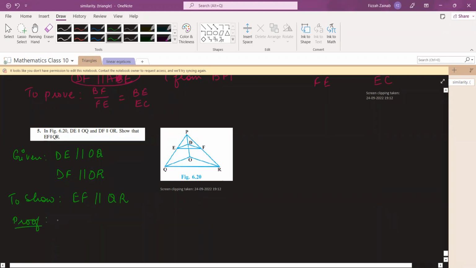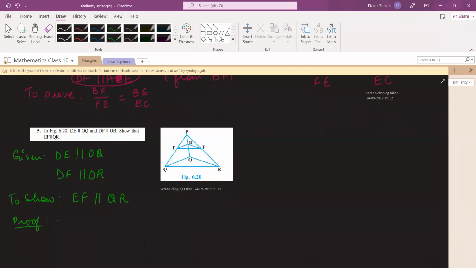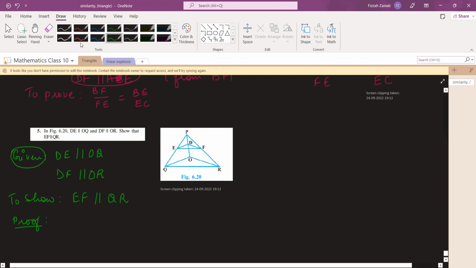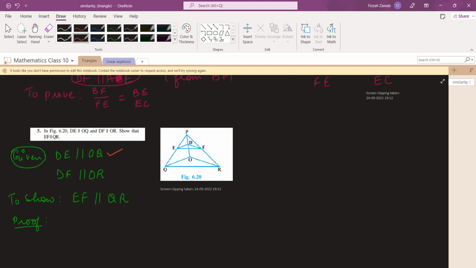See, sometimes you might think what we have to do, how we have to start. So basically the hint is here, right, in the given. So pay attention to what is given to you. Now you see DE is parallel to OQ. So one by one we will take the information. So where is DE? So DE is this line, right? Now this is parallel to this line, right? So two lines are parallel in a triangle. So if I take this triangle, right? This much, and I can apply BPT, isn't it? So one by one, let us take.